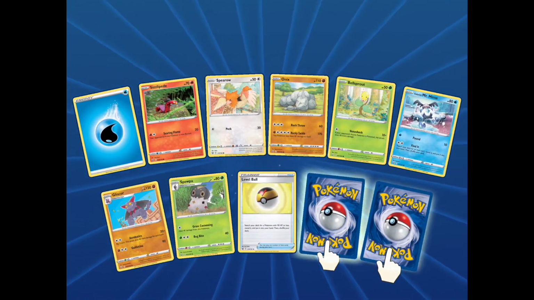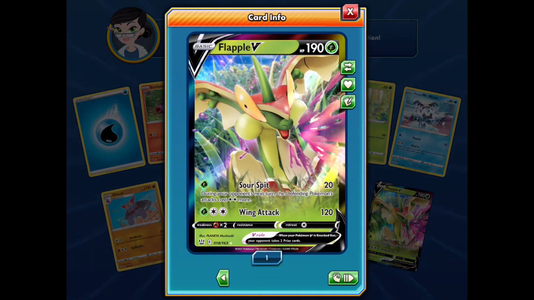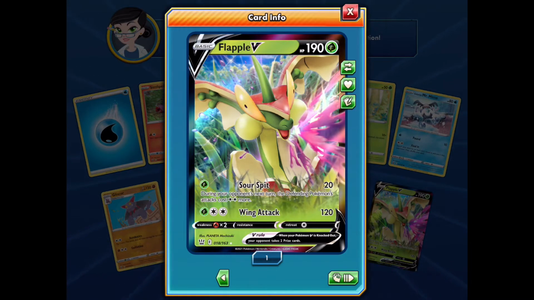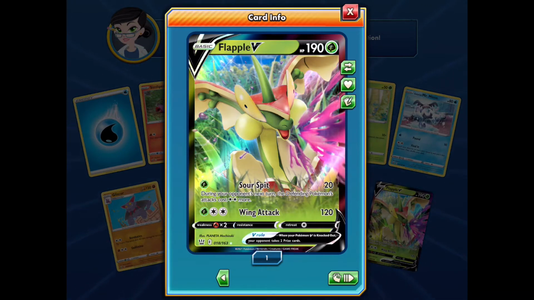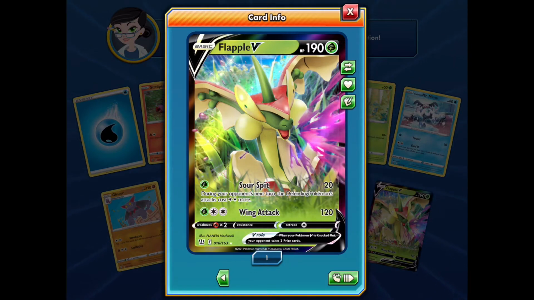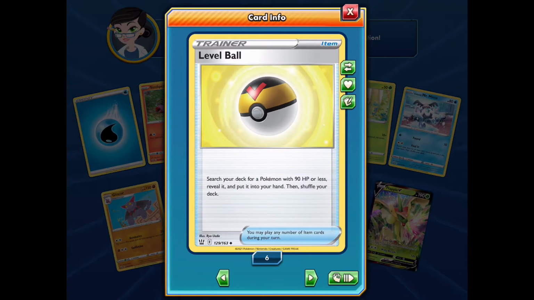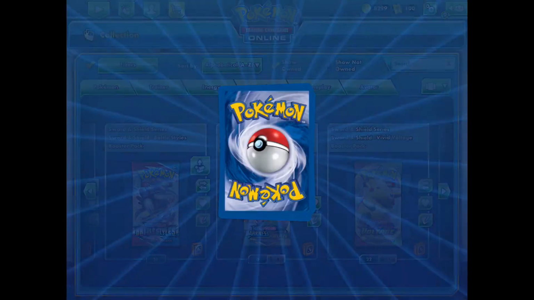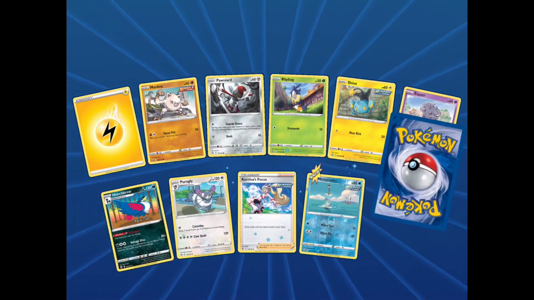Let's see, this time we get a Level Ball. And we have another ultra rare. This time it is the Flapple V. I completely forgot that these were even in the set. That's pretty cool. Has a great attack in Sour Spit, so definitely keep an eye on that. And as I said, we have the Level Ball here, being able to search your deck for a Pokemon with 90 HP or less. And of course, you can always use your old Level Balls if you have them from previous sets, so you can start making decks with those right now.